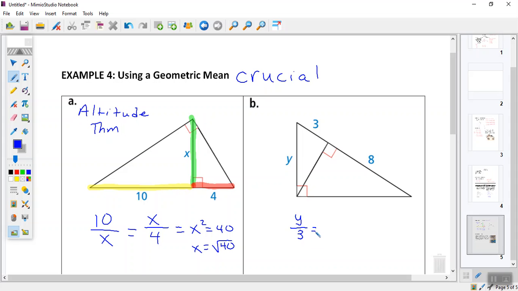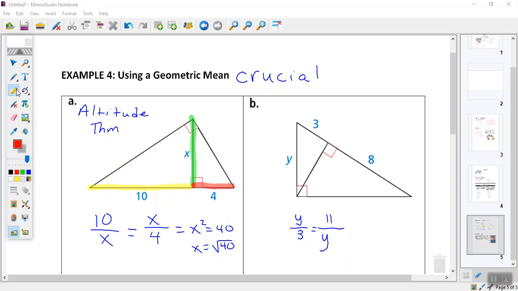Now guys, if I put y up there, I want y to be the geometric mean, so where does y have to go for using geometric means to solve this? This is the one where y would compare to. What we did is we went hypotenuse to leg in a small one, right? So we would have to do the hypotenuse of the big triangle, which is 8 plus 3 would be 11.